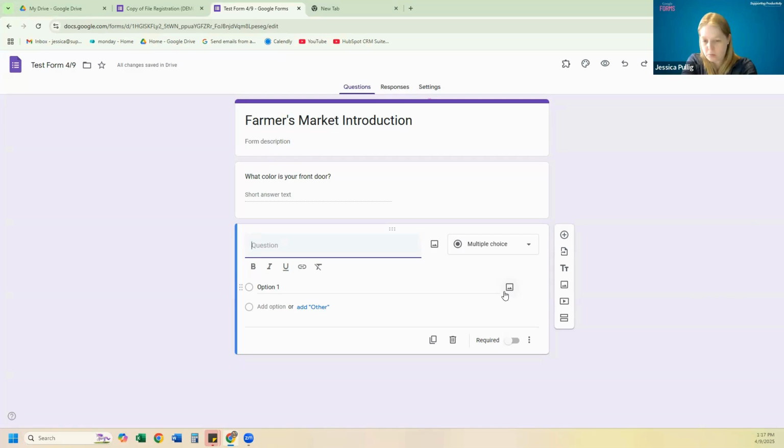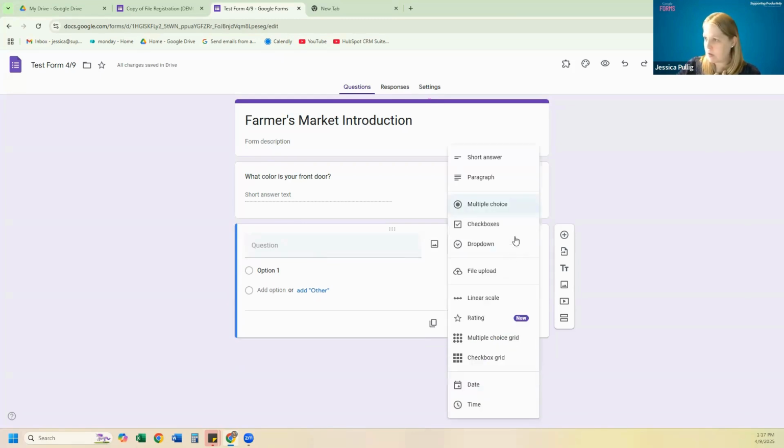And so there are times where standard answers probably make more sense as a multiple choice or a radio button. Just to briefly go through these, short answer and paragraph are pretty self-explanatory. They can write whatever they want, and then you get a big block of text. Multiple choice is just that. They get to choose multiple ones.